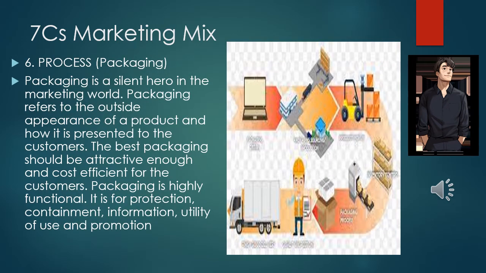Process packaging. Packaging is a silent hero in the marketing world. Packaging refers to the outside appearance of a product and how it is presented to the customers. The best packaging should be attractive enough and cost efficient for the customers. Packaging is highly functional. It is for protection, containment, information, utility of use and promotion. With the increased importance placed on self-service marketing, the role of packaging is becoming quite significant.